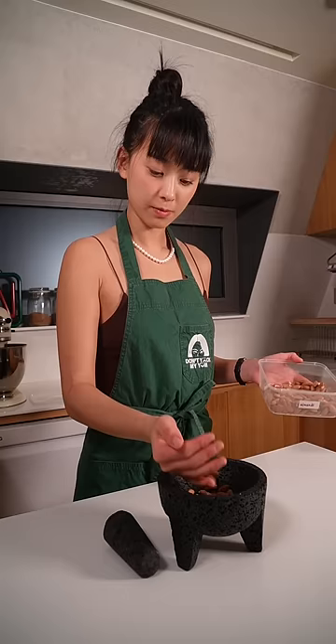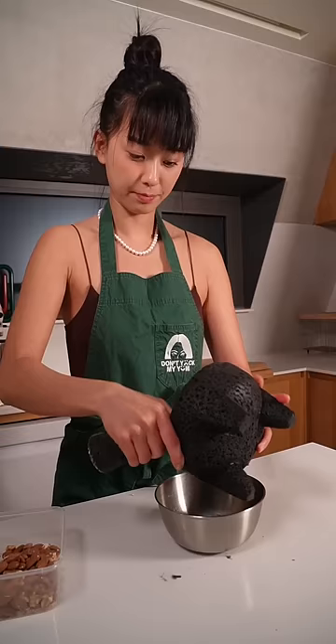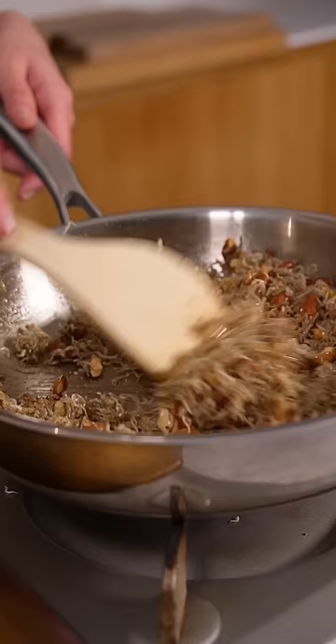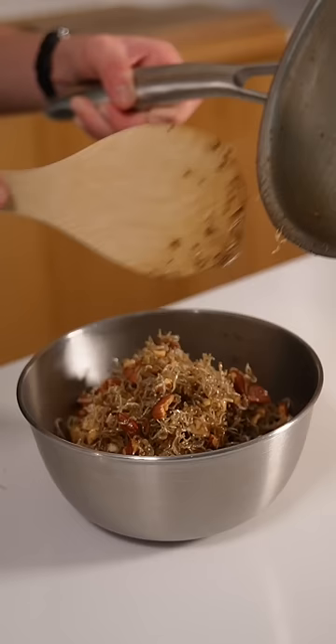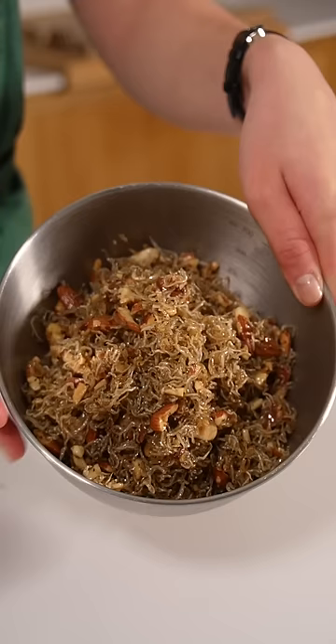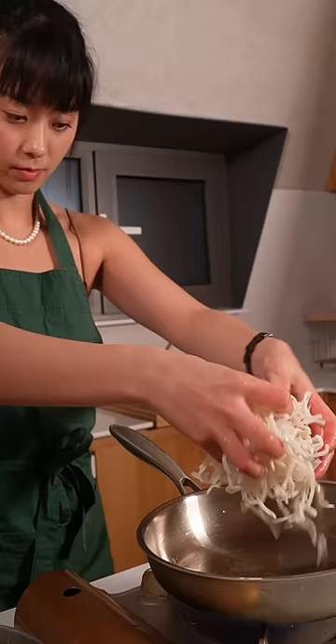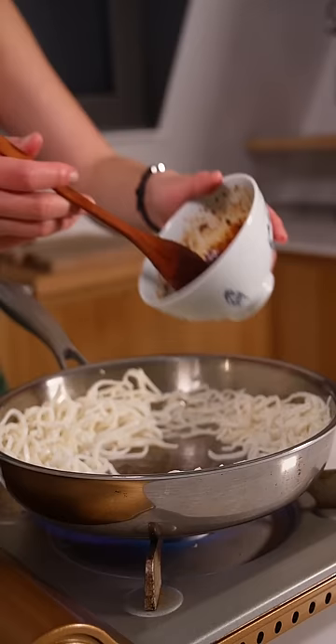How Korean people meal prep: it's banchan. Banchan is the hallmark of Korean food. For those unfamiliar, banchan translates to 'supporting dish' — not side dish — because its role is not to be seen as an extra add-on to the main dish like iceberg lettuce to a ribeye steak. Its role is to supplement the meal holistically in both nutrition and taste to create a balance, and there are hundreds — no, thousands — of different types of banchan.